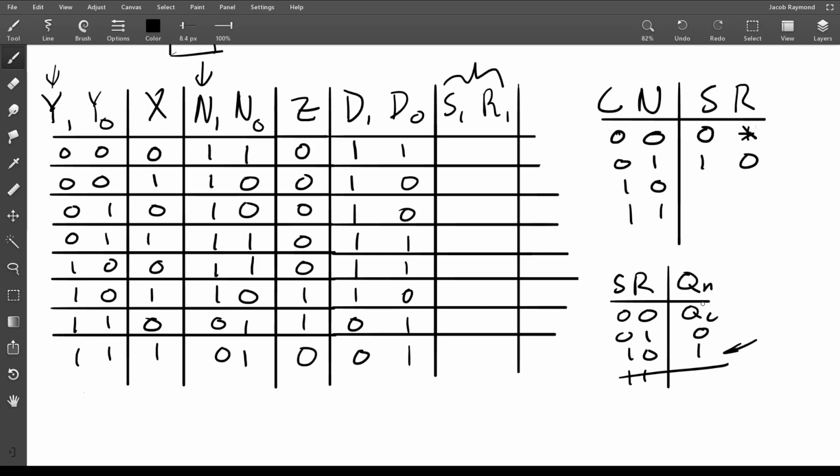Then if it's holding a 1 and you want it to hold a 0, again, you can think here. The current state is going to be 1, and you want to find all the rows where the output's a 0. It's going to be this one, right? That's the only one where the output is a 0. So you would put a 0, 1 here. And then for 1, 1, the current state would also be a 1 here. But now we want to find the rows where it's a 1. That's going to be these two. And we can see R is always 0, and S is 0 and also 1, so we don't really care what it is. We can put anything there. If we put a 0 here, it'll work. If we put a 1 here, it'll work. It's not that we don't care about S, it's that we don't care what S is, because regardless of what S is, we'll still get the right output. That's the point of the don't cares.